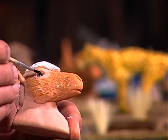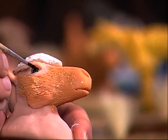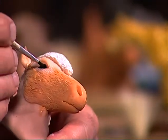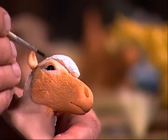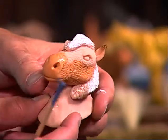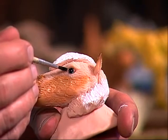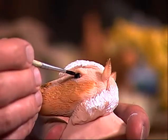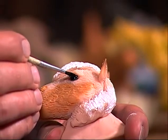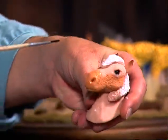You just paint that eyeball, like that, just ever so slightly. And then just kind of look to make sure that you didn't miss anything. Don't worry if you don't do it perfectly, because you can always touch it up afterward. And then I'll proceed to do the other side. You can take the brush now and just do that eyeball. So that's how you would paint it.